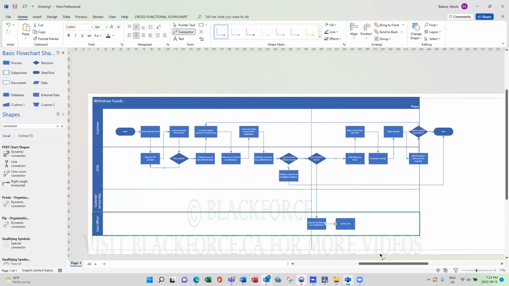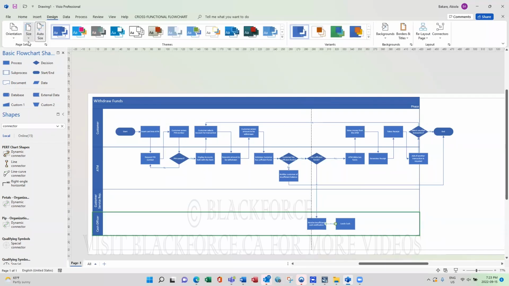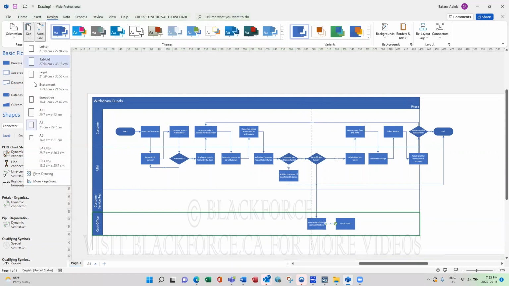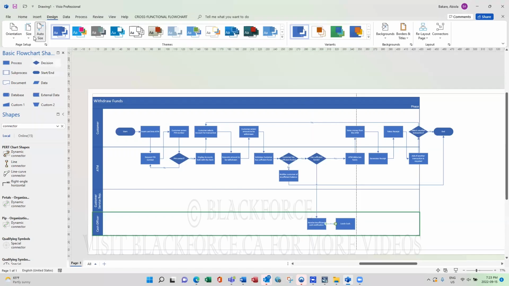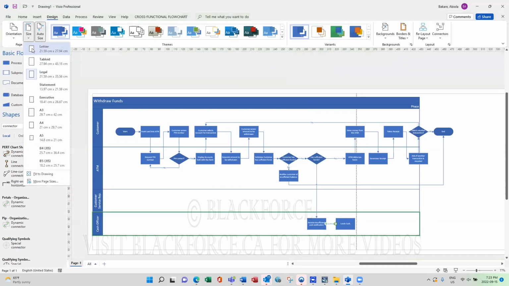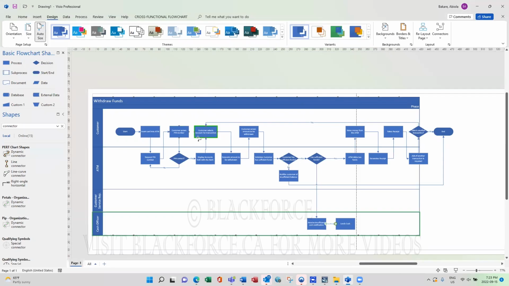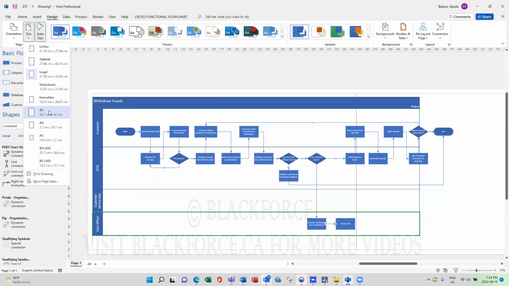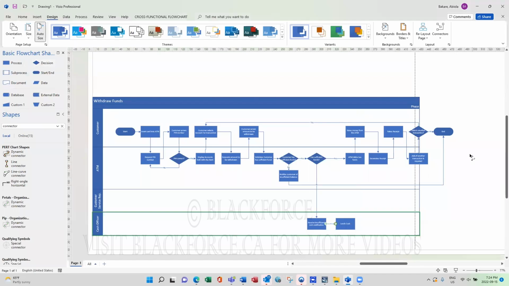Loads cash. And after the cash officer loads cash, one more thing I'm going to do is quickly get rid of this line here. So I'm going to change, where's this thing? I'm going to change the size to legal. Okay, legal is not big enough. Legal gave me more room. It moved the arrow. It moved that dotted line. Let me show you again. See where the line is. I changed to legal, not big enough. What's bigger than legal here? Tabloid. I changed to tabloid and it's moved this down here.